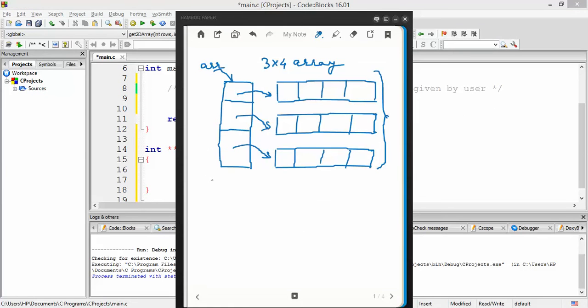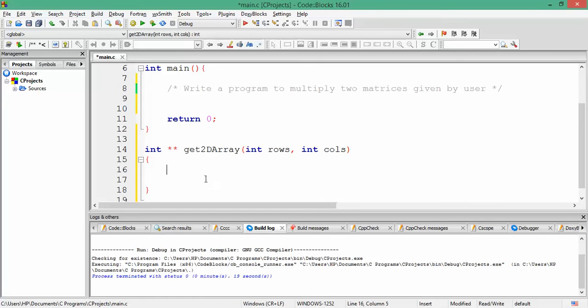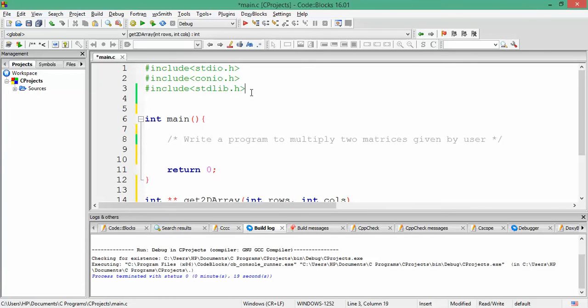Fine. So the first thing that we want to allocate is this one-dimensional array of pointers, because after allocating it, we are going to allocate these one-dimensional arrays, and the addresses of these arrays would be stored in the cells of this one-dimensional array of pointers. So first we are going to allocate this data structure, that is, a one-dimensional array of pointers. We are going to use the malloc function to do that, and for that we have included the stdlib.h header file. We could have used malloc.h as well, but it is not recommended because it is an old version. stdlib.h is what you should go for.